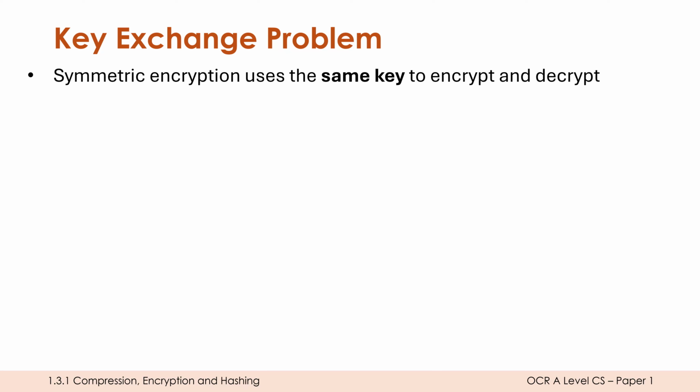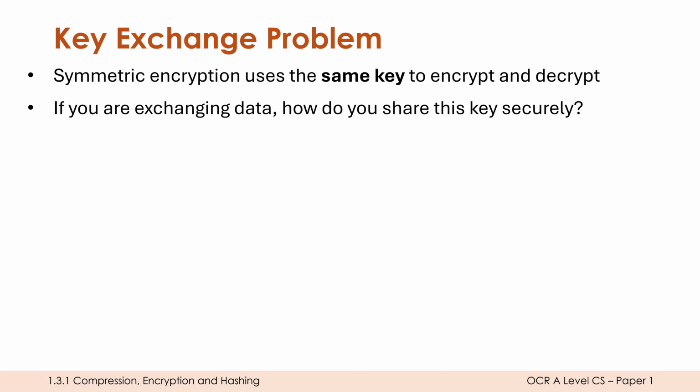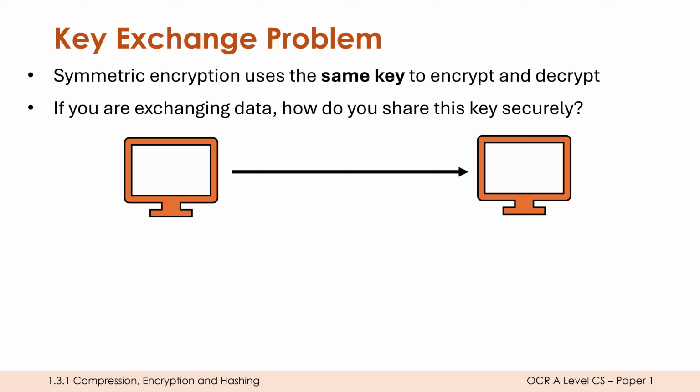As a recap, symmetric encryption uses the same key to both encrypt and decrypt your data. So that key is really, really important. If I'm wanting to exchange data, as in send it to somebody, using symmetric encryption, how do I share this key securely? It's not obvious how I can do this. If I'm just storing it on my computer, that's not really an issue because only I need to know the key. But if I'm exchanging data, the person I'm sending it to also needs to know the key. And how do I get this to them securely, right?